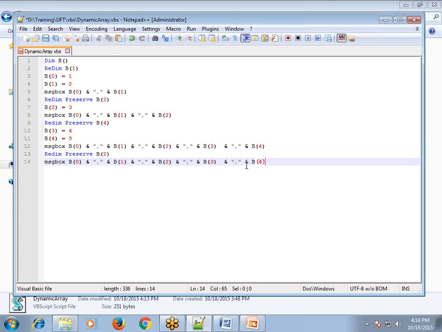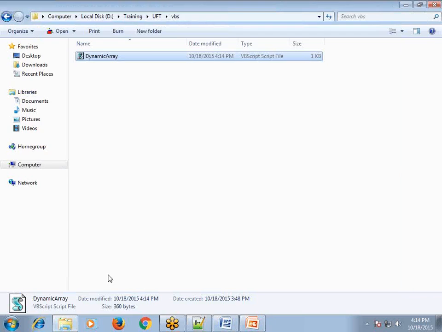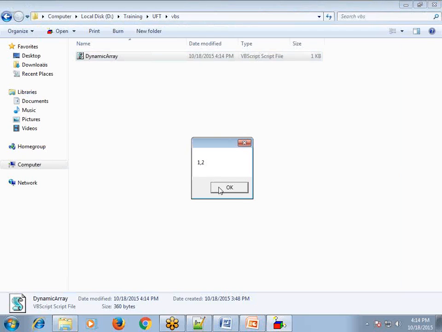Try to print all 5 values now. Save it. Are you clear? Here we are decreasing the array size. After decreasing the array size, if you try to print all 5 element values, then see what will happen. It is the first message and second message.